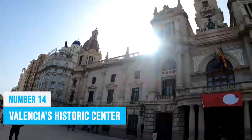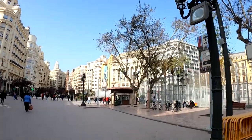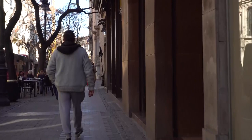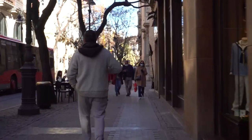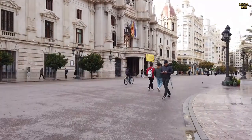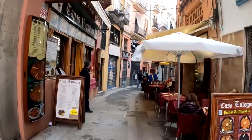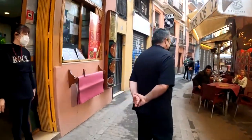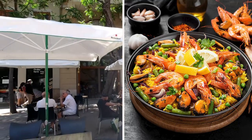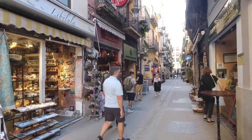Valencia's Historic Center is an incredible place to learn about Valencia's rich history while experiencing the energy of a modern city. Wander through its narrow, cobbled streets and soak up the vibrant atmosphere. Admire the striking, colorful buildings that line the avenues, creating a picturesque scene at every turn. Spend time in the lively plazas where locals and visitors gather to enjoy delicious cuisine and lively conversations, and explore the charming shops and boutiques that offer unique treasures and souvenirs.